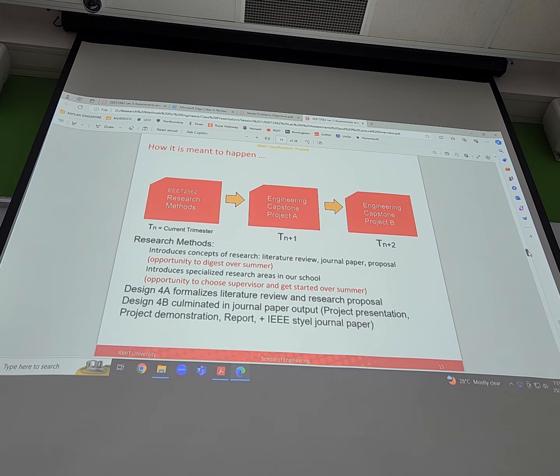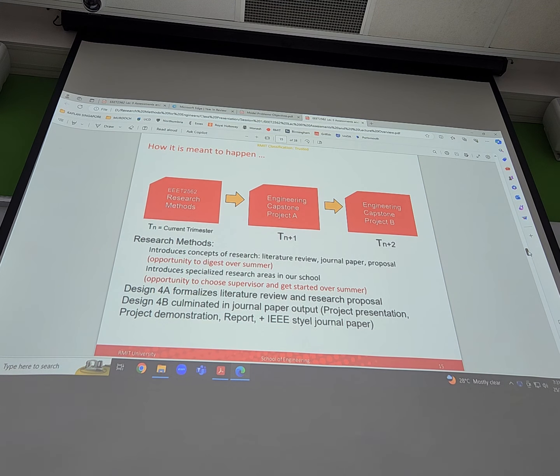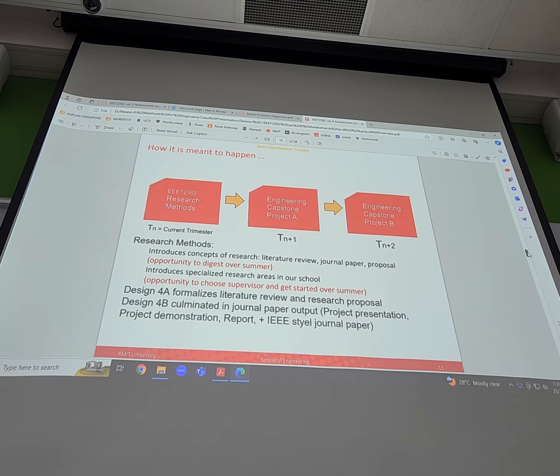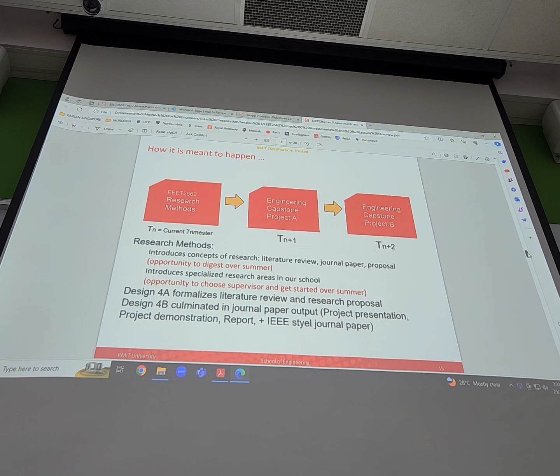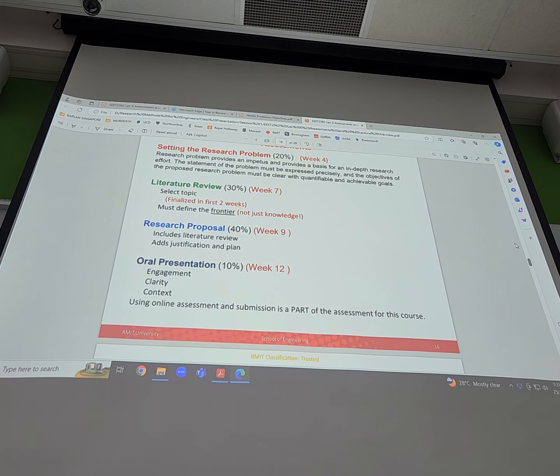So first, under this course, EET 2562 RME, you are going to come out with a research proposal. And I think some of you are going to enroll in project A next term, right? And some may not be, some may be the following term. Whatever it is, if you want to continue with the same project proposal which you do this term, it is fine. But if you want to change, that is also okay. But generally 90% of the students will continue with the same topic.